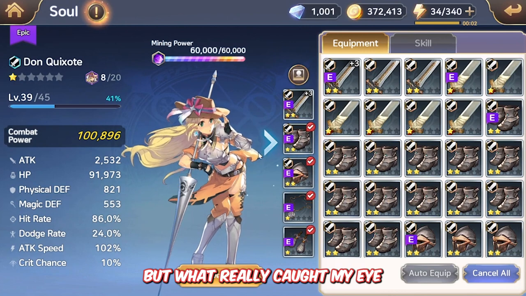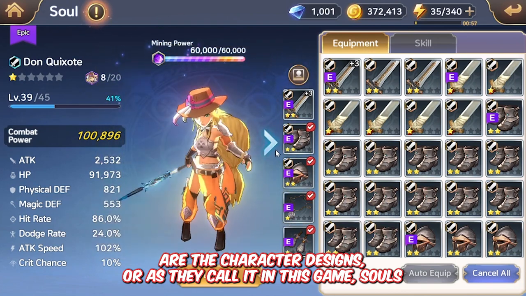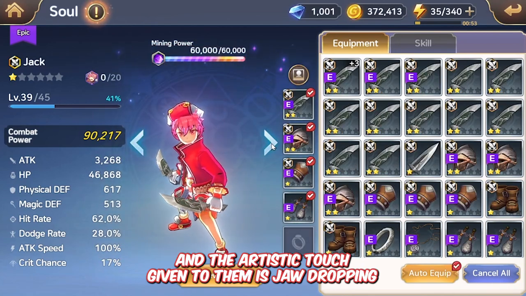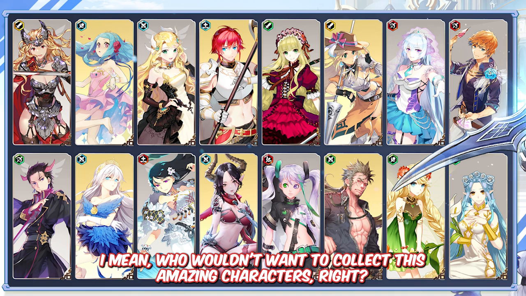Alright, but what really caught my eye are the character designs, or as they call it in this game, souls. These characters are pulled from legendary fairy tales, and the artistic touch given to them is jaw-dropping. I mean, who wouldn't want to collect these amazing characters, right?